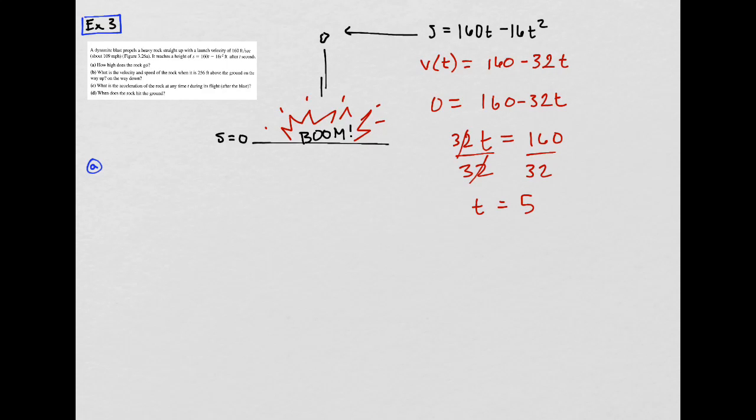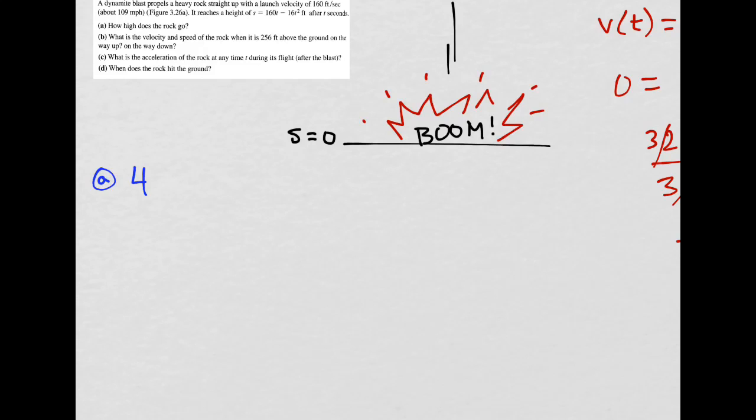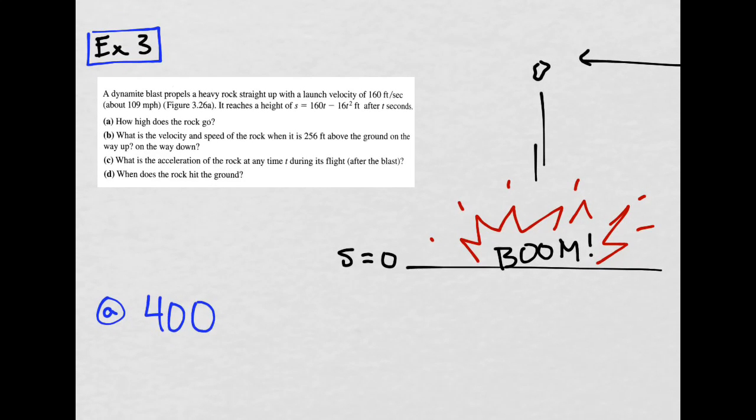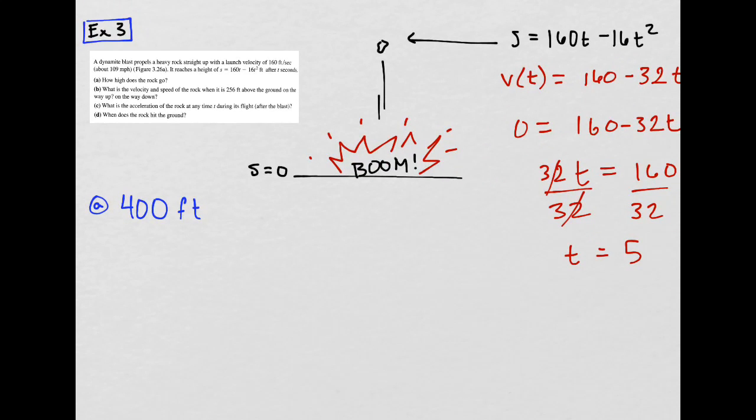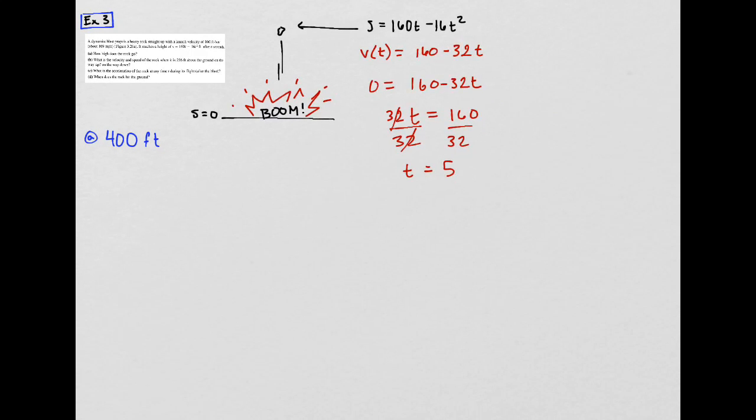I'm just going to do that in my calculator. If I plug in that 5, I get 400, and that's measured in feet. So that's 400 feet. Beautiful. How did I know that? Let's review real quick. At the very peak, I know that the velocity is 0. So I took the derivative of position to get velocity, and then set velocity equal to 0. I found the time, t equals 5, at which the velocity was 0, which meant it was at the peak of its trajectory. And then I plugged that into the position function.